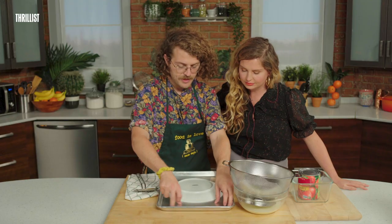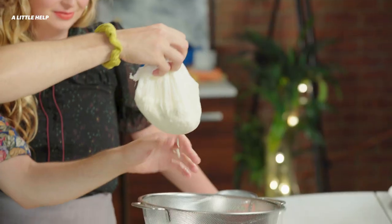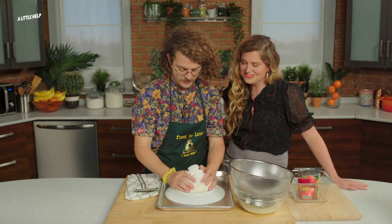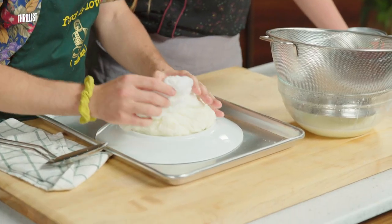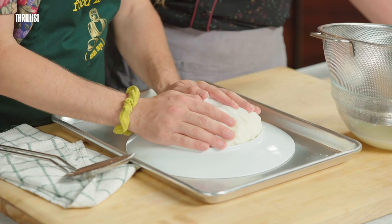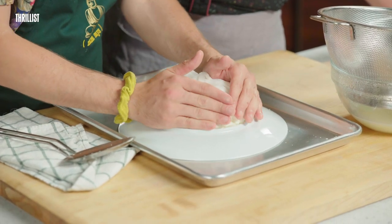Pretty nice. This will be a place to catch the extra whey, so it doesn't run all over your house, ruin your furniture, ruin your carpet, ruin your whole day. Oh my God. Sounds pretty bad. Just still glooping out some liquid here. Squish! We're gonna put this down. We want to form this into the general shape that it'll take. We want to keep this top flat because that's going to affect the way it looks, right? Mm-hmm. It's got a big old lump in there. So this is into a circle-ish area.